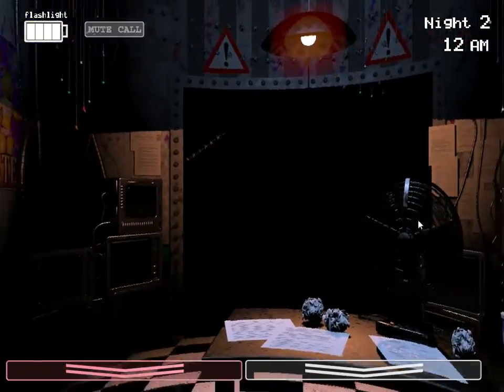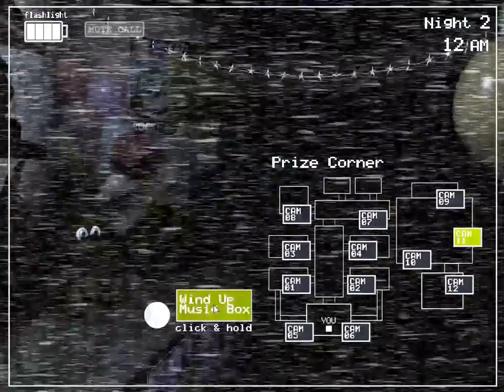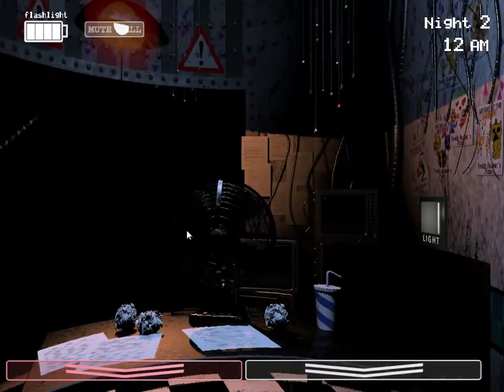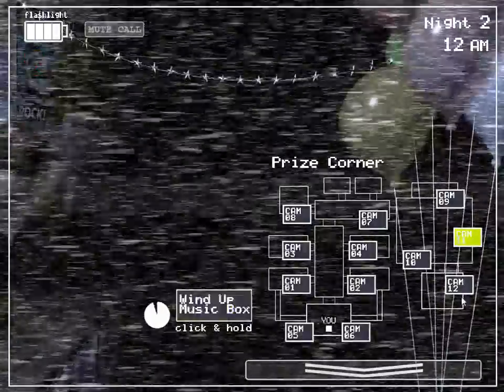Okay, so let me get this right. My friend Eric, he kind of rage quit. The reason why is he hates Mangle. Mangle's annoying, and I get that because when I started, Mangle was super annoying. By the way, Night 2 is very hard.